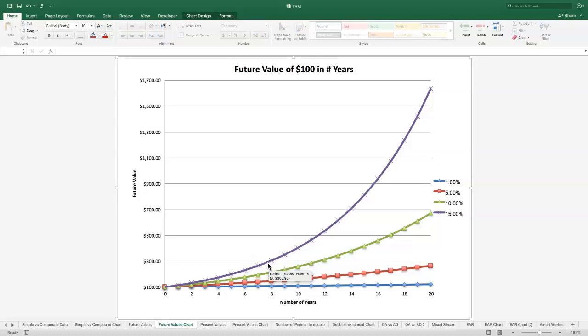This is why if you're young and you can get into a savings plan, invest early over 20, 30, 40 years, compounding is your friend because you earn interest on interest, and that really piles up. You can see how in the later years this line looks like it's almost getting ready to go vertical. That's wealth creation over long periods of time. This is why you want to start saving early so you can get into this region right here, rather than starting late and starting off in that region.